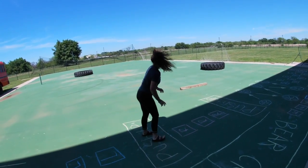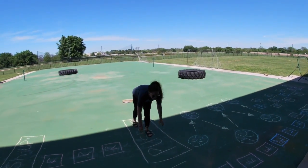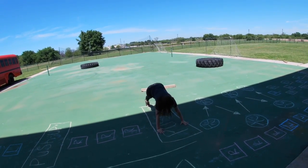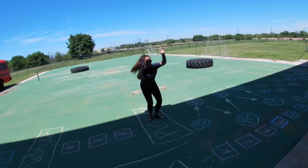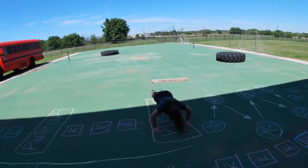Right, right, right. And then let's do two burpees and then two push-ups. So burpee is jump. That was one. It's a push-up, up. And now two more push-ups, and then lily pad action again.